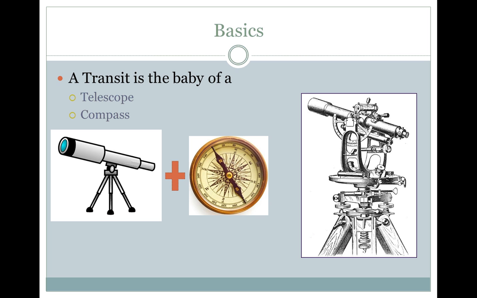The transit is basically the child of a telescope and a compass. The telescope is used for taking sights along these different lines that we're measuring. The compass is useful for recording the degrees of these different lines. Now, because it is a telescope, you will need to have a clear line of sight. Our scope will magnify every little leaf that gets in the way. That's why it's helpful to have a good pair of clippers and also several partners who can walk along your proposed line and clear away any of the brush.